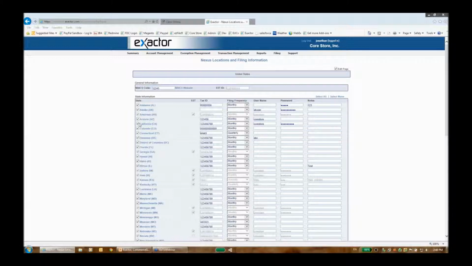So by coming to this page, by enabling a state, or disabling the state over here, that tells us that you do not want us to calculate in California, and then any transaction that comes through to California, we will return $0 in taxes. In the next two rows, you also tell us where you want us to file your returns and what the filing frequency is.